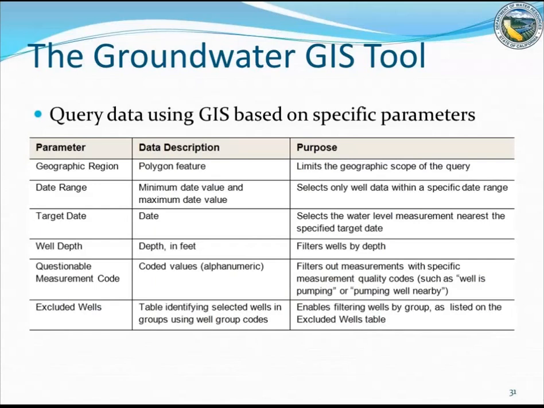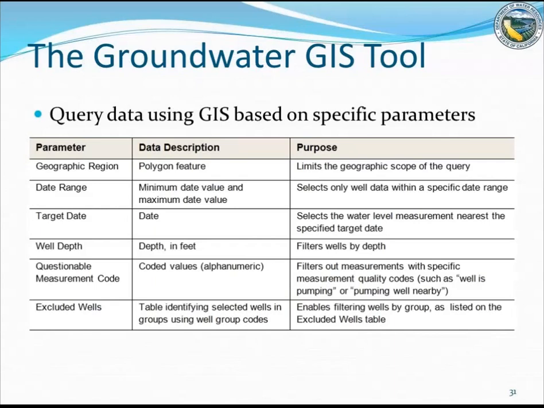If well data is available for wells in the database, we go ahead and filter the wells by depth. If that data are not available, then we go ahead and include the well, even though we may not know the well construction. There are a couple of questionable measurement codes. This is that metadata about the measurement. We do not use wells if they are pumping, and we do not use wells if there is an indicated artesian flow. All the other questionable measurement codes are included, and we filter those out later as needed.